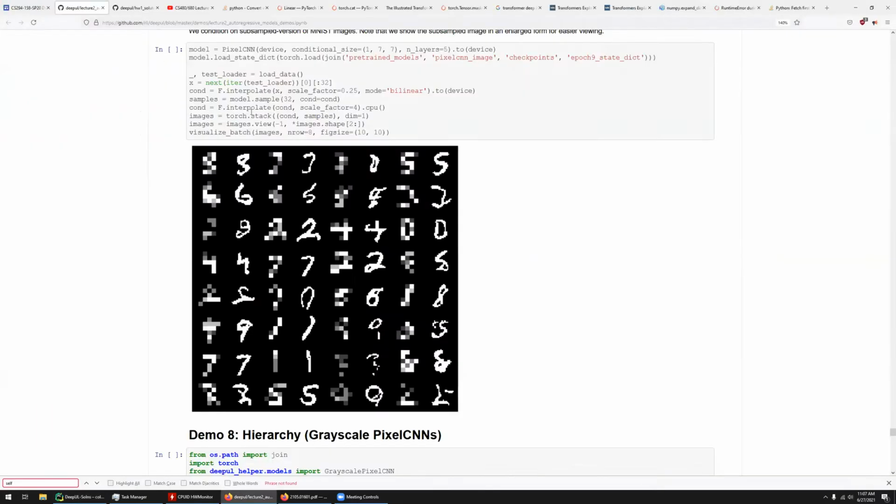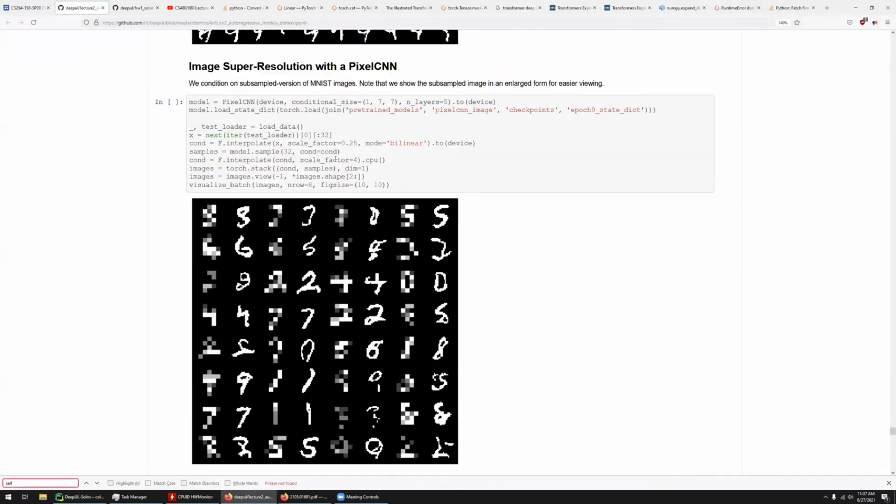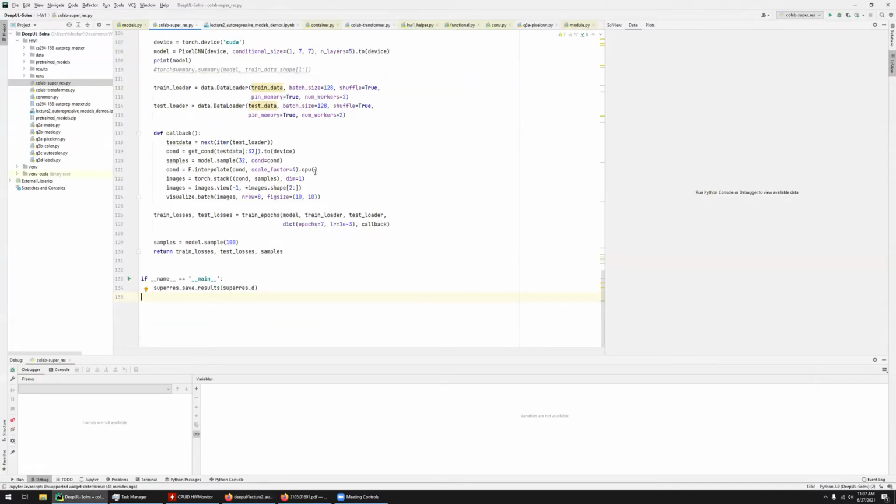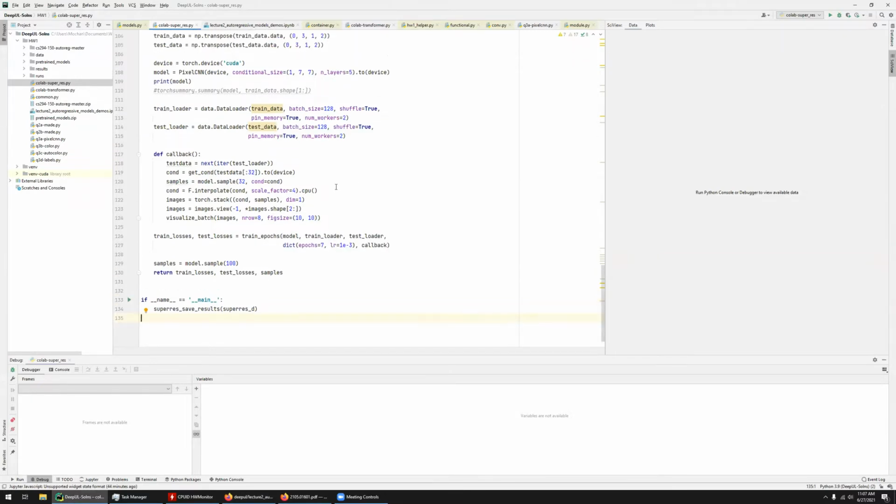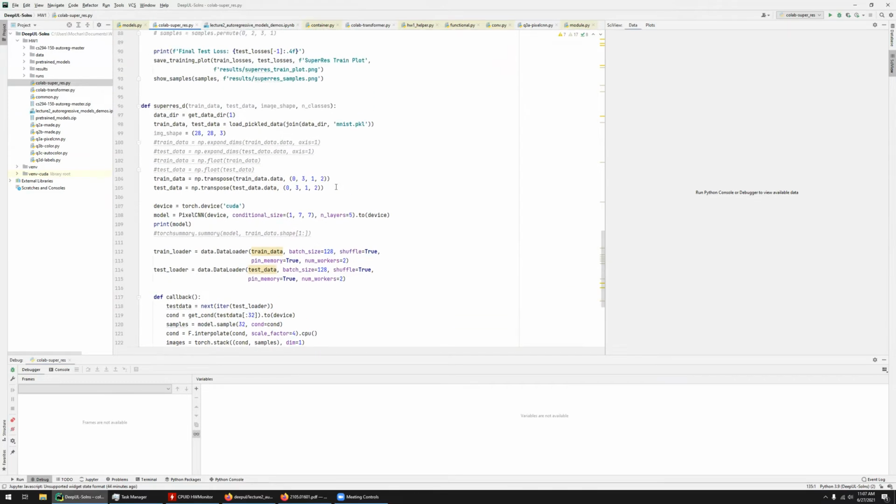So here's the code for it. They don't give us the training code, so I had to add some code, and hopefully what I added is correct. The basic idea is the same as before with pixel CNN, but we have that one extra thing, the conditional size.